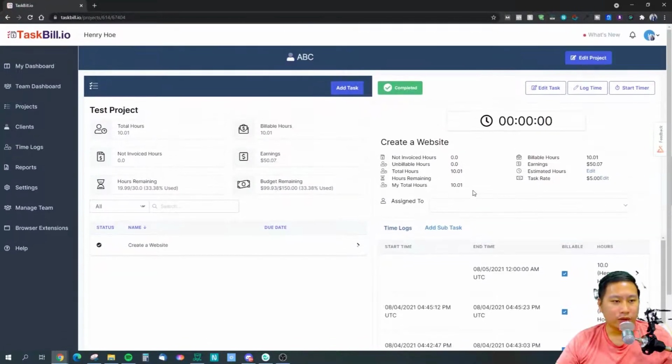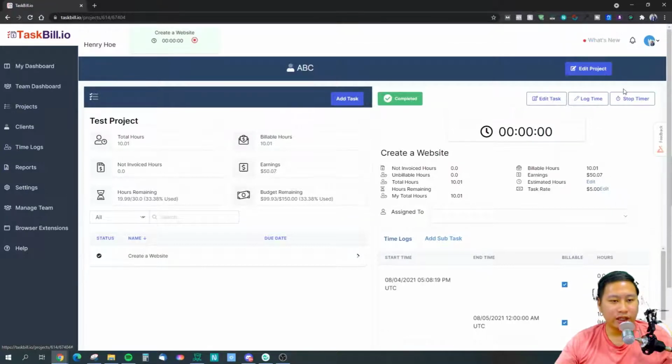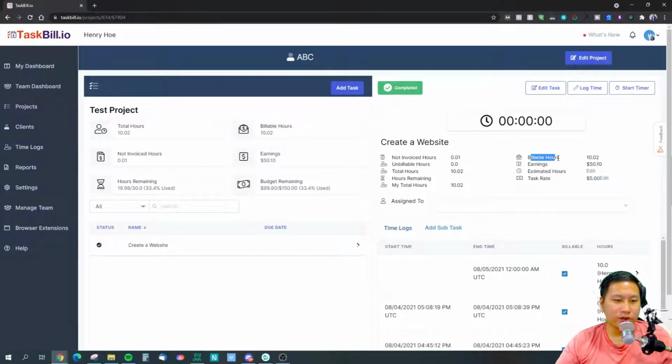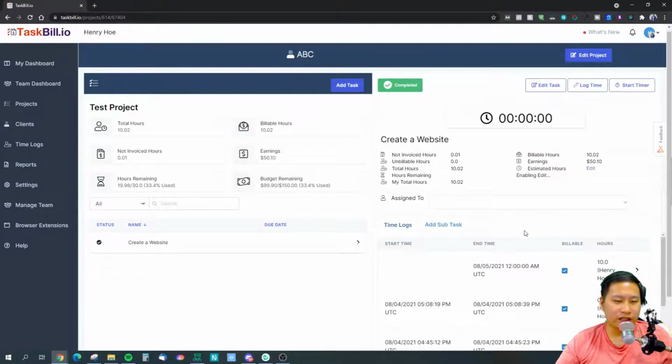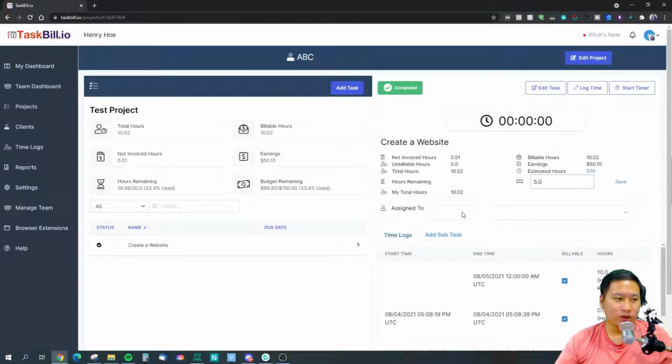So whenever you start working on a particular task, you can then hit on the start timer, and it will start to calculate the time that you are spending on your clients, and it will then be able to calculate your billable hours and your earnings, right? How much you're supposed to invoice the client itself. Okay, so when I stop the timer, then you'll be able to calculate the billable hours and calculate my earnings that I'm supposed to invoice the clients for.